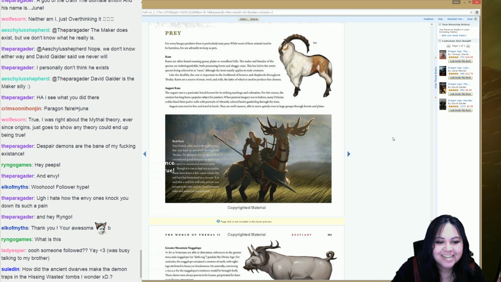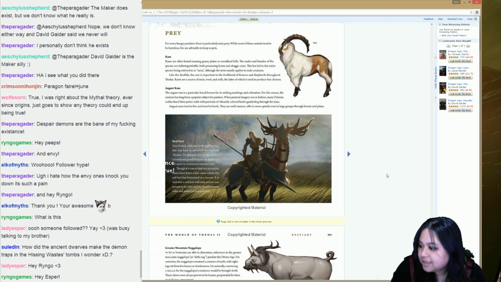Sure-footed, calm, and with regal bearing, the Red Heart is admired throughout Thedas. To glimpse one in the wild is considered good fortune. To hunt one for sport is considered extreme folly. Though it is rare to find one in a stable, there have been a few cases where the Red Heart has been used as a mount by the Inquisitor. It was said that a Red Heart will only permit one person as his rider, and the bond between rider and animal is unparalleled. Nice.